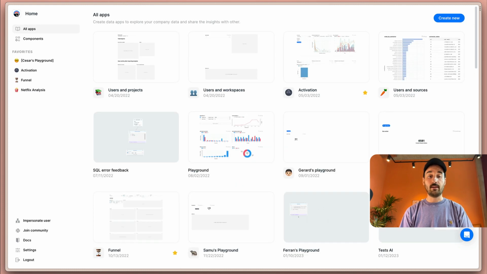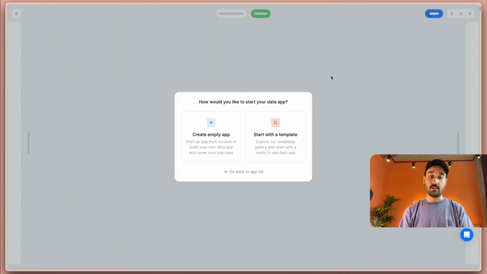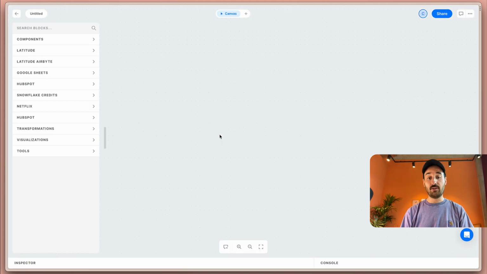Okay, so now I'm back in the home screen, and I want to show you how you can use multiple data sources in the same analysis. So what I'm going to do is create a new project. In this case, I'm going to create it empty. So I'll be using two tables. The first one is the contacts properties table from HubSpot, and the second one is a users table from my production database.